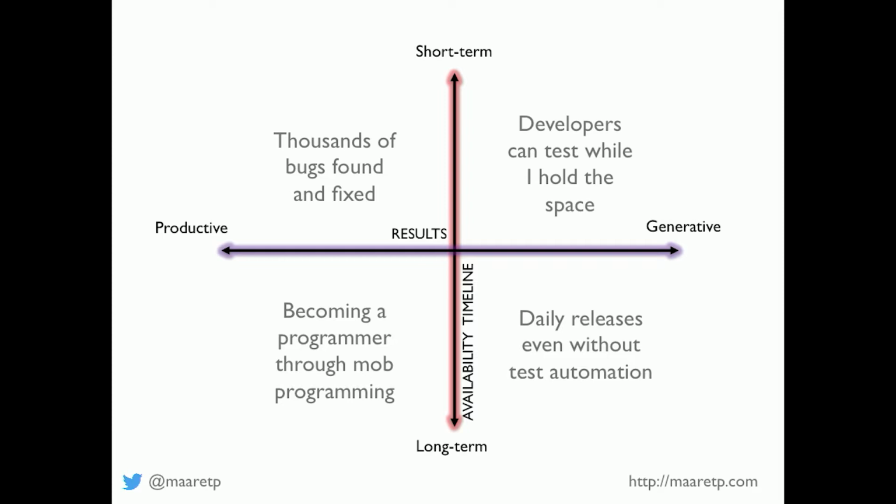And on the generative long-term side, I got people to a place where they started releasing every day, even when they didn't have automation. So the smaller increments really changed the way we were testing. Not just how testers were testing, but also how developers were testing. So lowering the level of risk and knowing that if today's build fails, it's one of these three things that we have changed in the last day was a really valuable way of working.